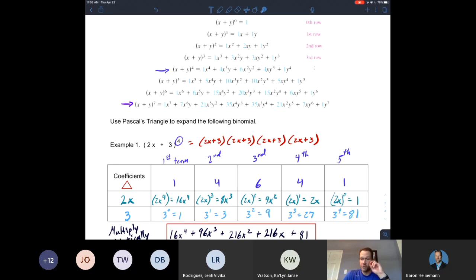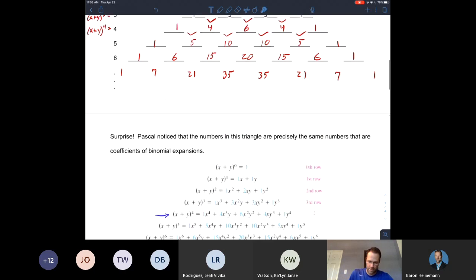So you can either do that, look it up, or you could just keep writing it out on your own here. I have more room up here, so I'll do it here. So this is the 7th here. So if I was doing the 8th, it would be 1. I add, so 8, 28, 56, 70, 56, 28, that should be 28, not 29. 28, and then 8, and then 1 again. That's the 8th row.